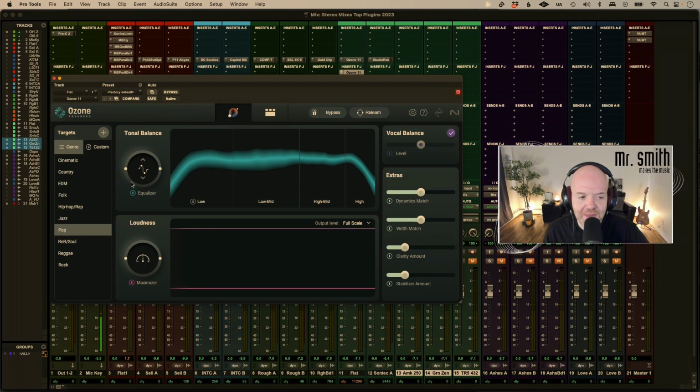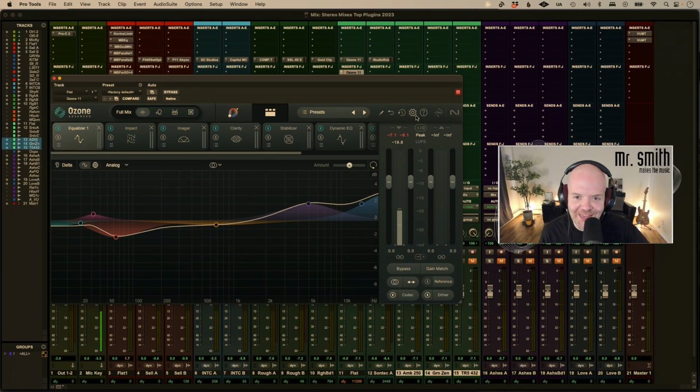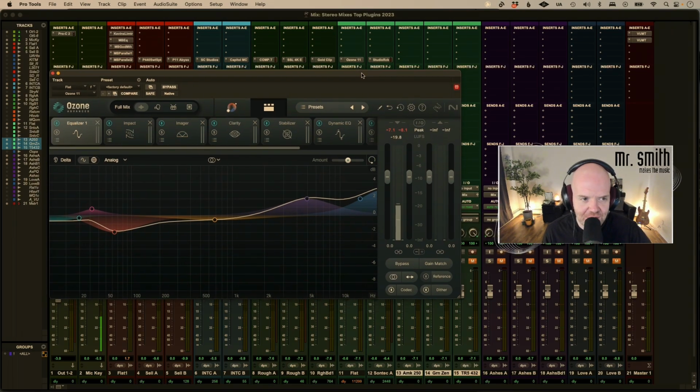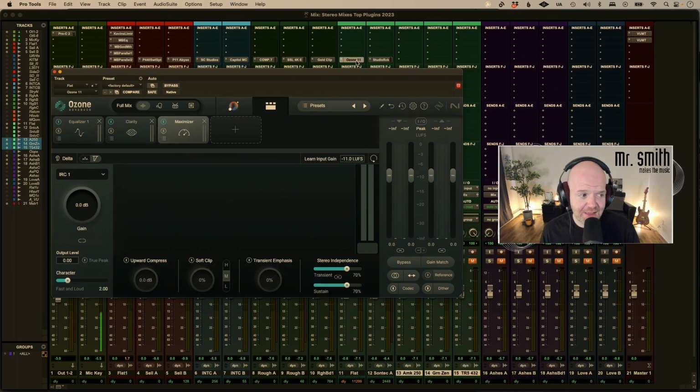I think it's really phenomenal, but I do wish there was more of a transparent setting, because sometimes it's too much. I really wish they had that option, just transparent mode, like a transparent genre. And my only other wish for this is a simplified A/B where I can just A/B and not have to set it up, a kind of convoluted process. But really impressive set of new tools and enhancements, and there's lots of visual enhancements to this one as well, and definitely the transient sustain and the stem feature, top-notch stuff. And if you have the advanced version, being able to use it as individual elements, super cool.